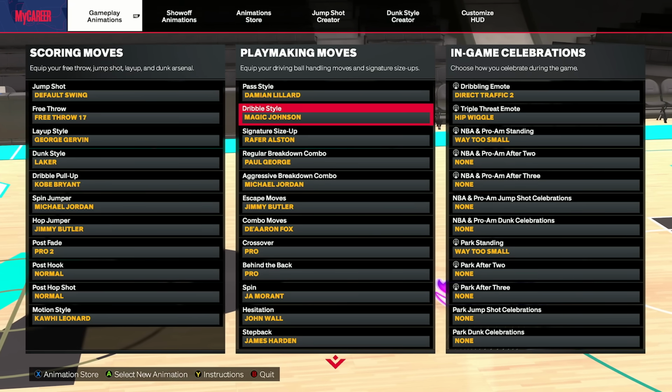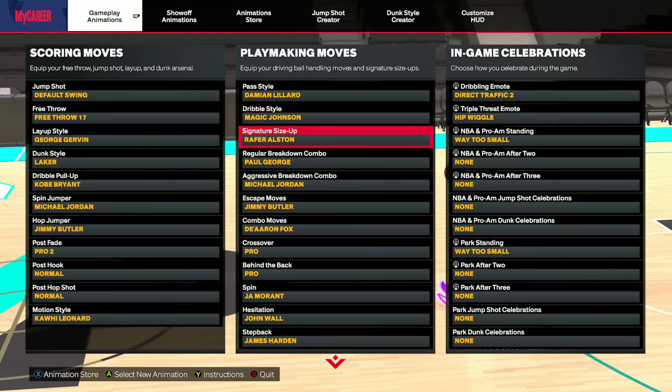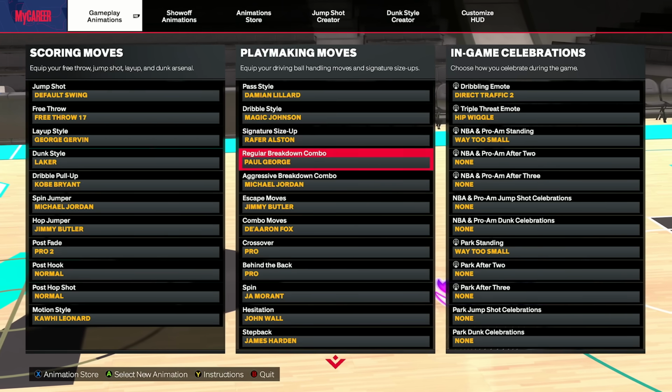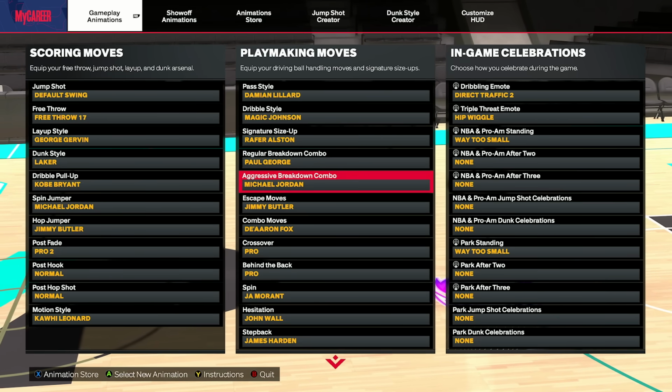And I need to learn a little bit, but some people have been putting me on to the fact that you can still speed boost to the ball hand. You just have to do it in a very different way. So I need to get with that a little bit. I'll learn eventually. But anyway, for the regular breakdown combo, we got Paul George. And then for the aggressive breakdown combo, we got Michael Jordan.